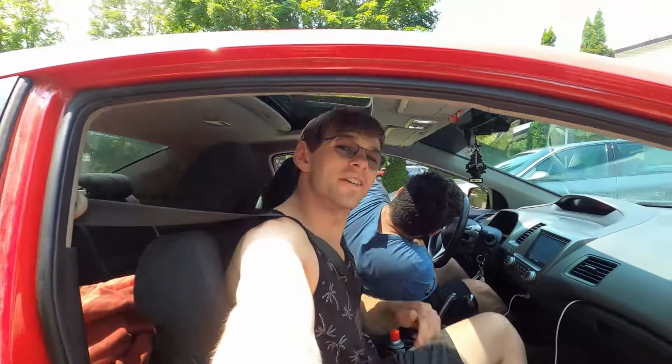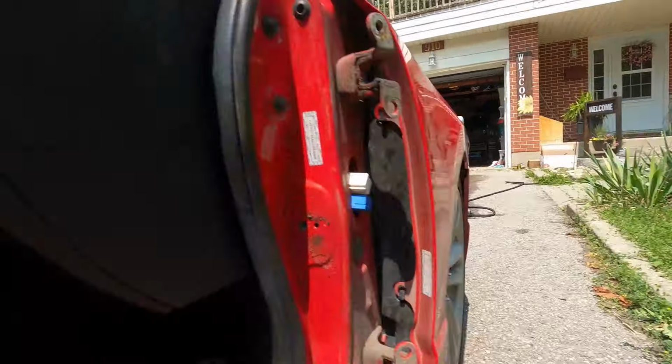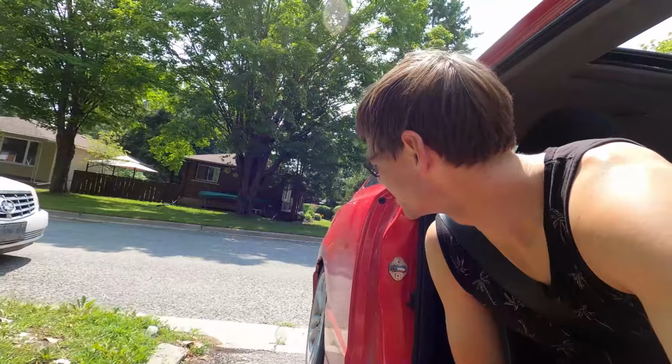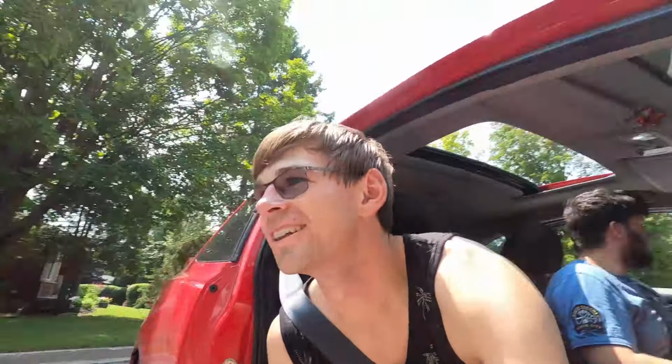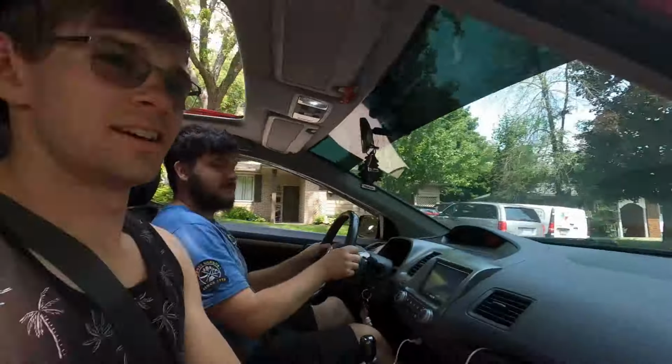Some interesting angles I could get from here. I could hold it way out here. I can do rollers with the wheels from right in here like that. I don't have a mirror. I'm looking to, here, hold up. I'll tell you if it's clear. You're good. You're good. You're good. This is so weird. I could see your tire. What the?